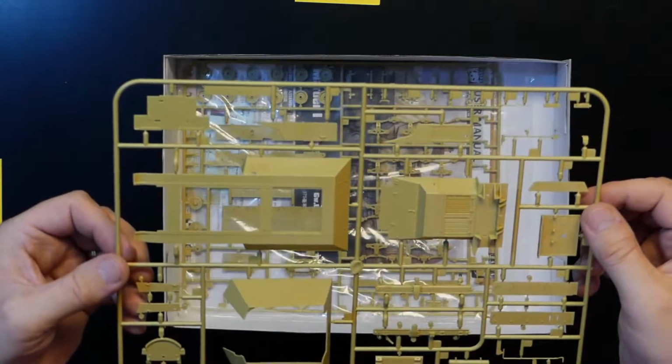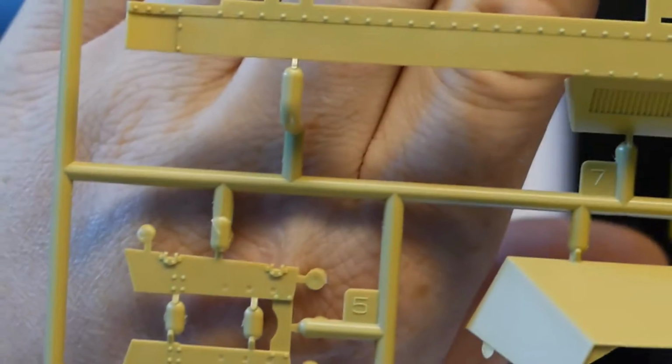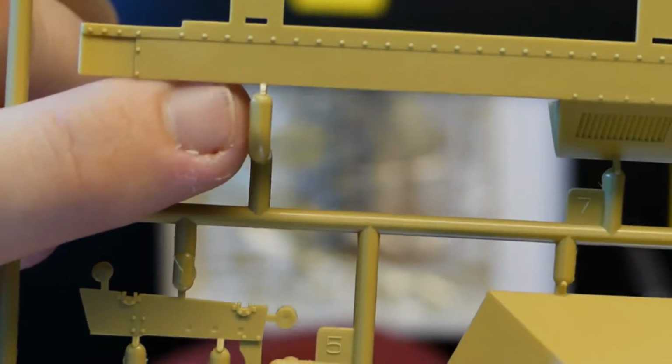Where the spruce is attached to the items here, you can see that it's actually really small bits that are attaching it. They're not big pieces, so they ought to cut away pretty cleanly. I've never experienced a Panda kit before. This is my first Panda kit.